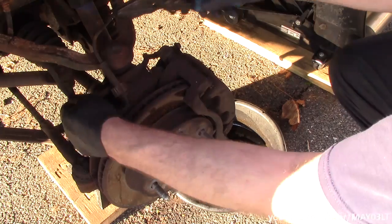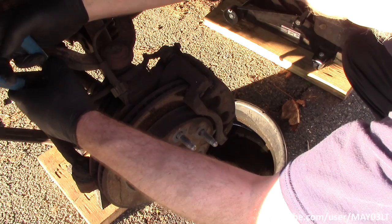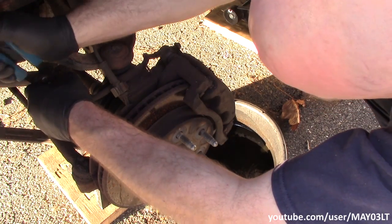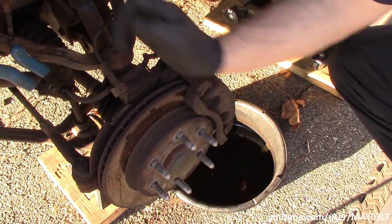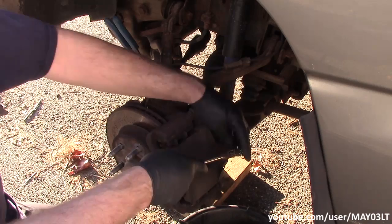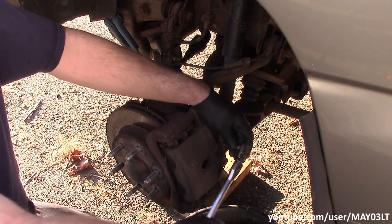And here I'm using my pinch off pliers to pinch off this brake hose right here. That's so that when I take the line off, it doesn't leak fluid everywhere. All right, so I got this hose pinched off, 11 millimeter socket on this thing.